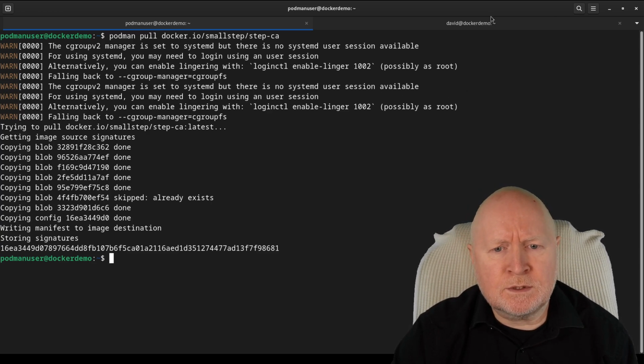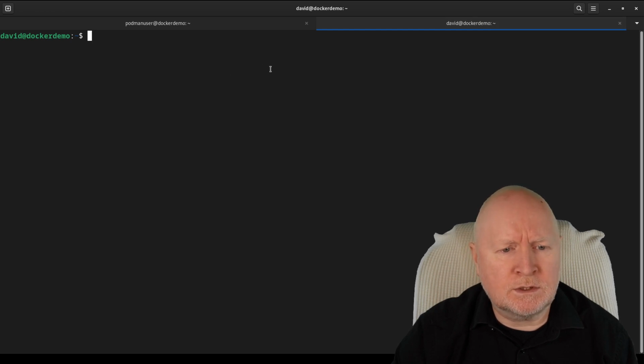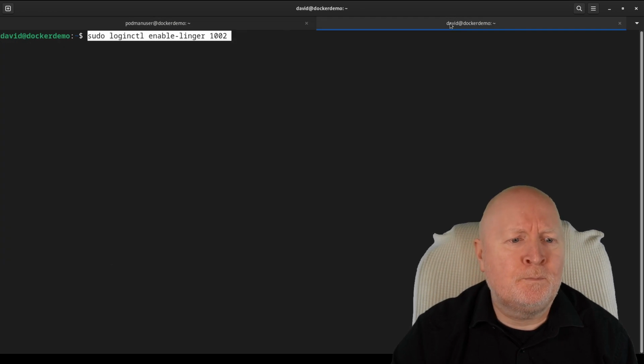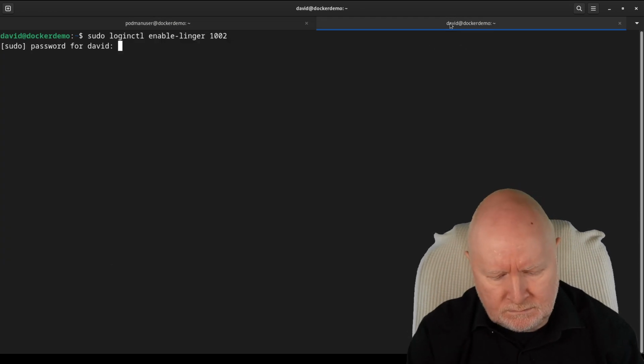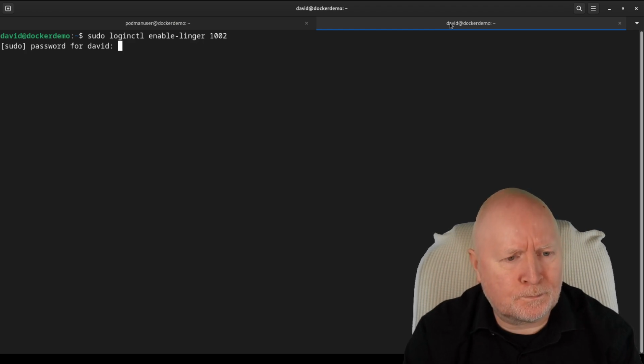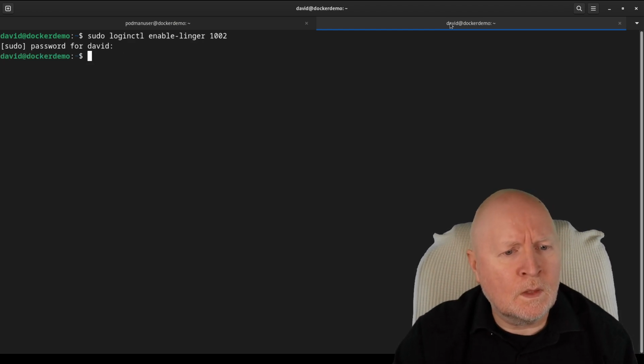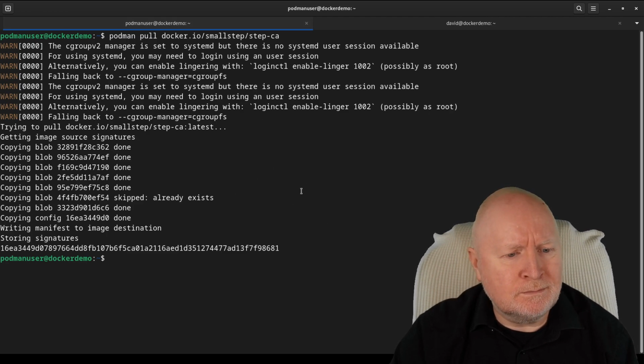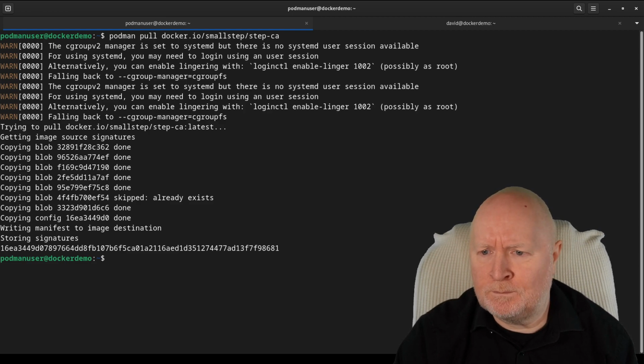So I'm going to switch over to an account that's got sudo rights, and then run that exact command that it's telling me to run. I'll hit return, and once my password is in, that should take care of that problem in future. So in any case, we've got that image now.